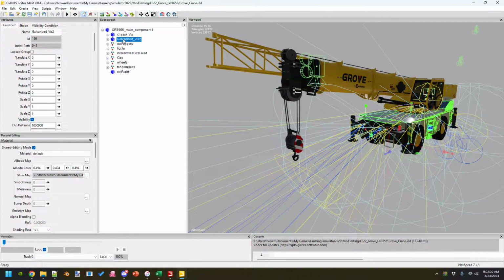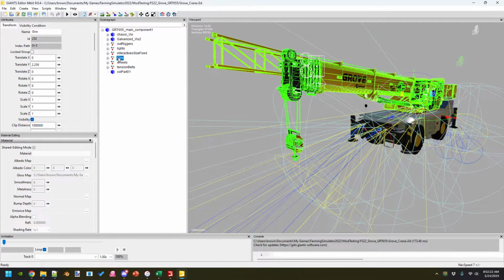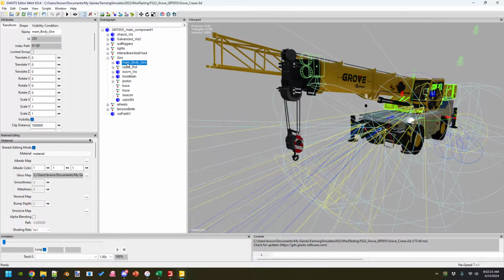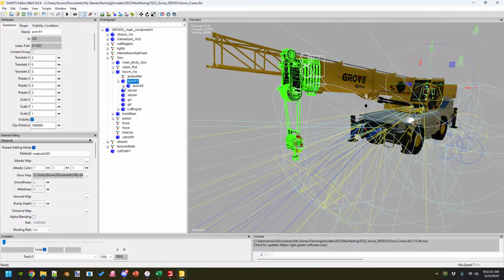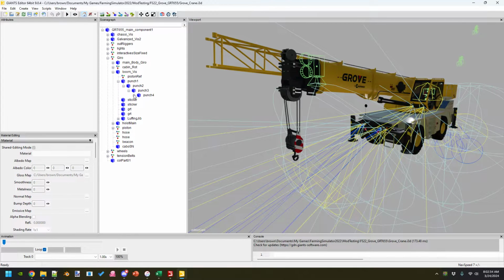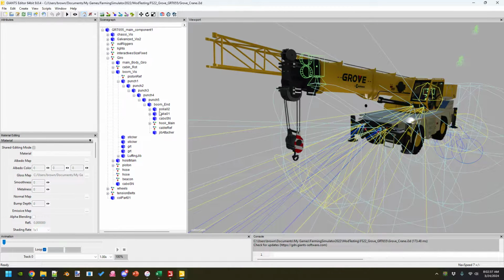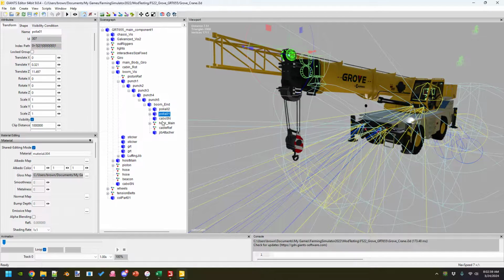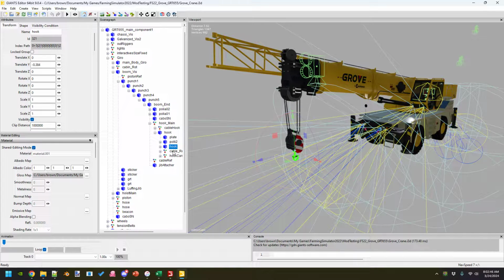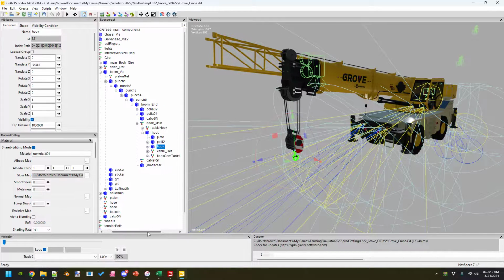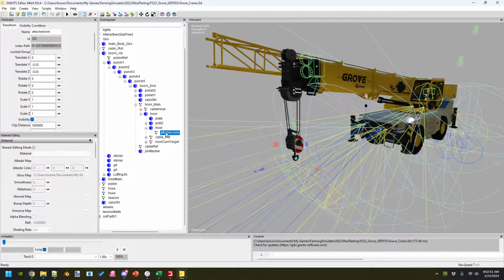So there's chassis, there's the crane. The boom. And then I know it's all the way down through here. Then we got the hook. Hook there. Hook again. And the attached trunk. Okay, so this is where we want to put them.